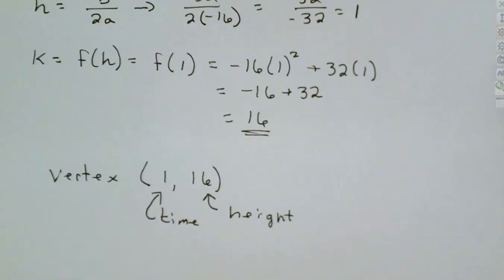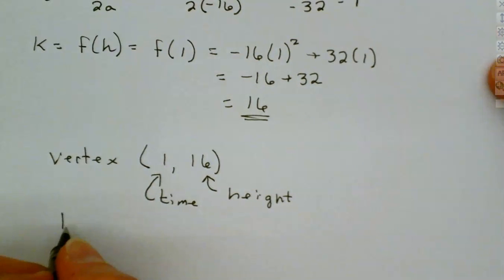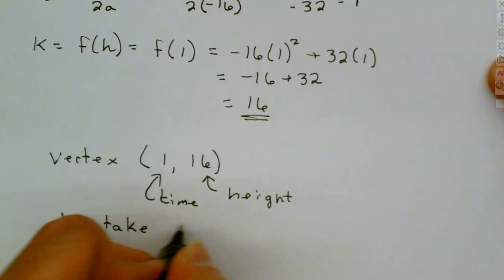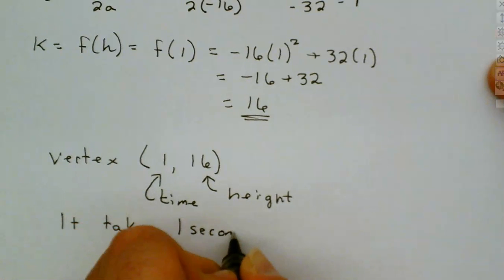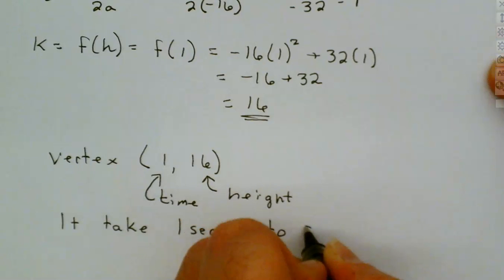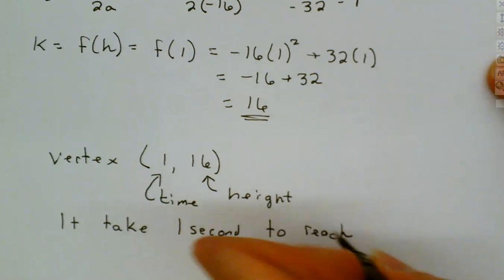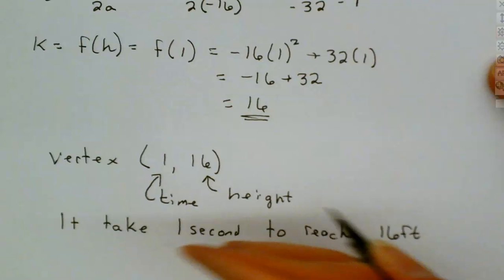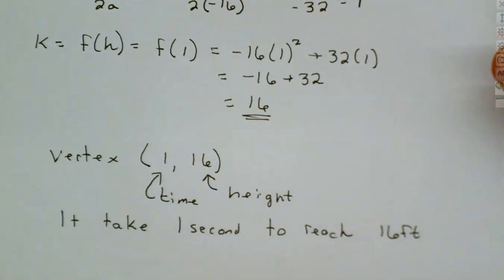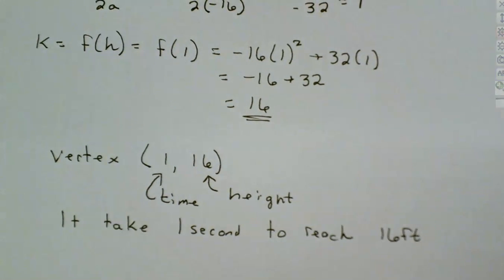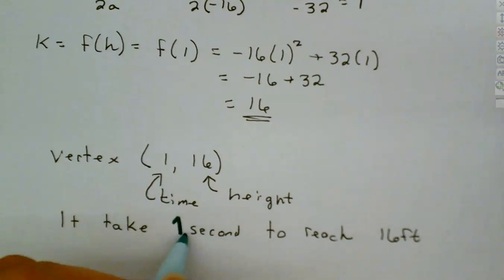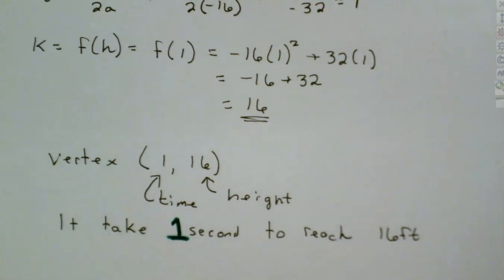So what's our answer going to be? It takes 1 second to reach 16 feet. So the highest it can ever be when you throw this up in the air is 16 feet. So it's going to take 1 second for that to reach its maximum height of 16 feet.